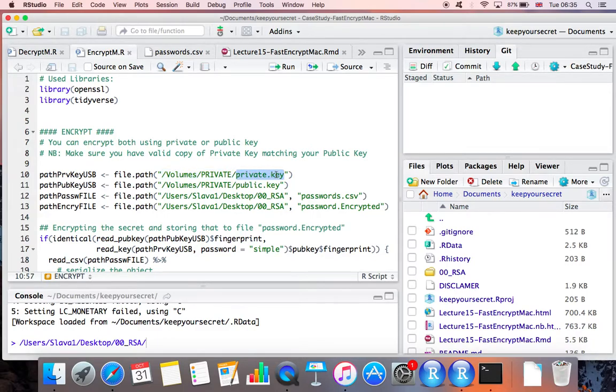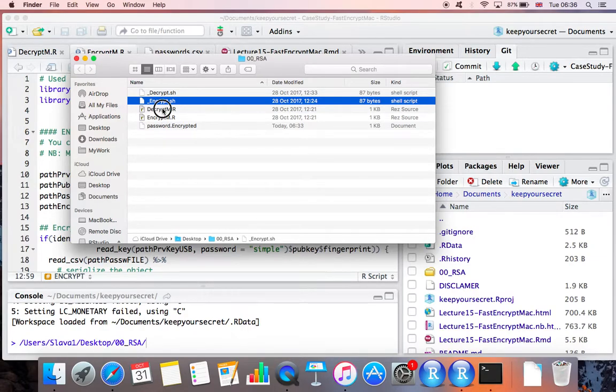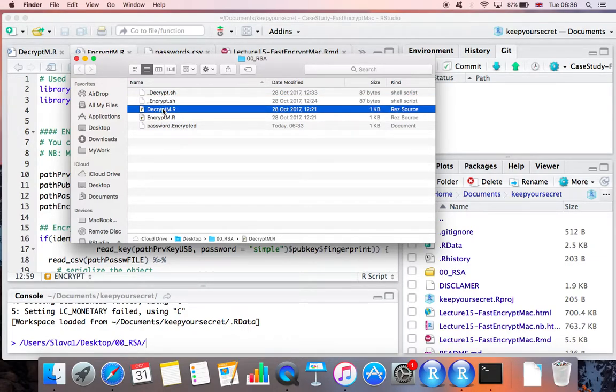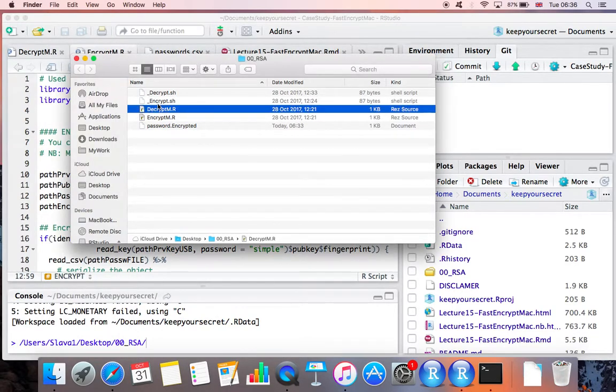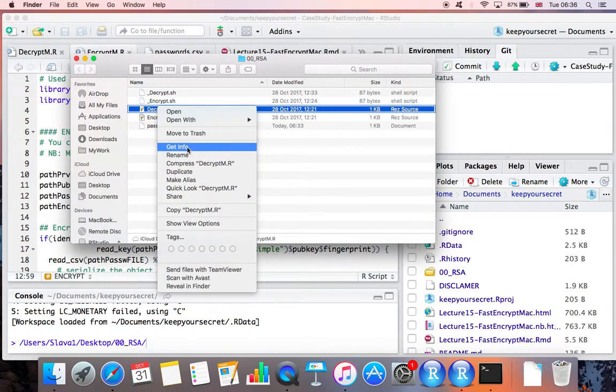I used the file.path function and included path to the folder where my files are stored. Now, how do I find which path is this? How can I find it? This is a little bit cumbersome for Mac users, but nevertheless, all you need to do is press Command I. Or you can do the same by right-click and get info.